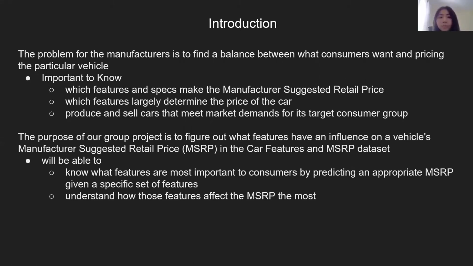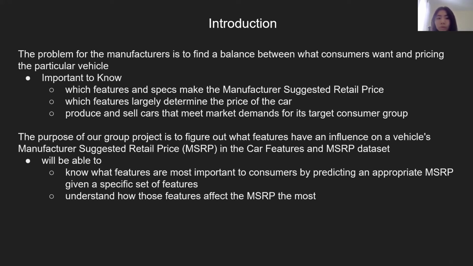Okay, so the problem for most car manufacturers is to find a balance between what consumers want and pricing the particular vehicle. So it is important for them to know which features are best and make the manufacturer's suggested retail price, and which features largely determine the price of the car, and how to produce and sell cars that meet market demands for its target consumer group.